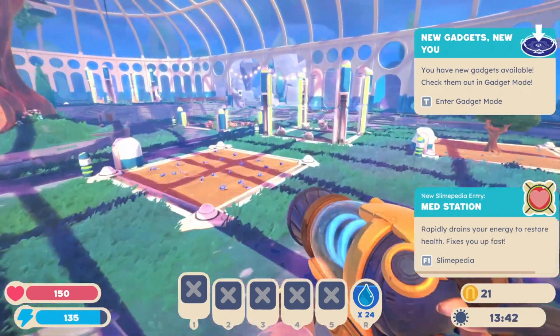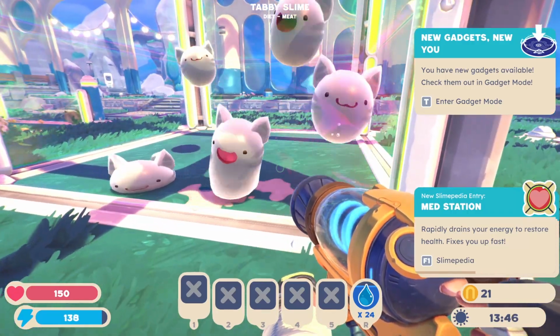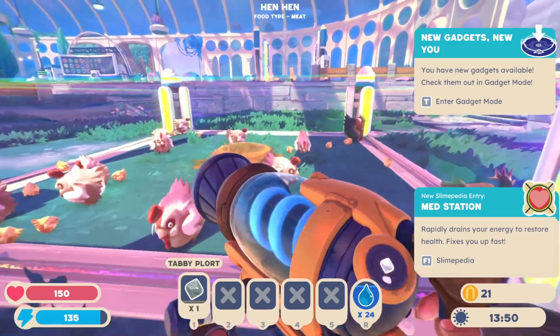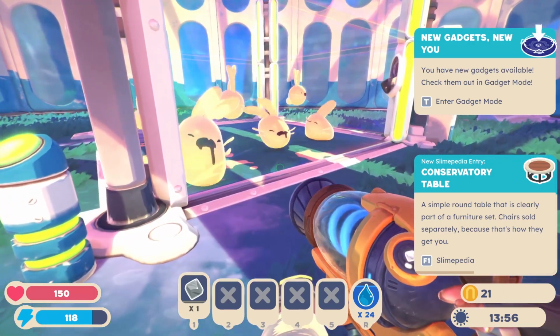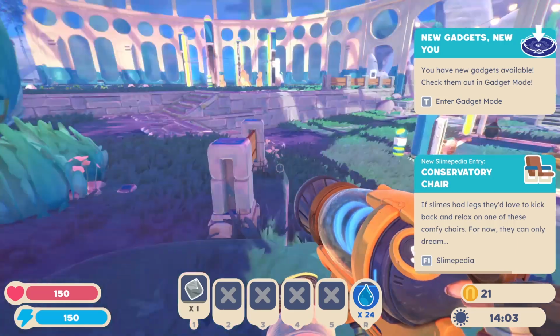Let us look after our slimes. We have a responsibility. Oh my gosh. Maybe I fed them before I left. Oh, these guys are hungry. Maybe I didn't. I don't have a lot of food though to give these guys. They're mostly okay.